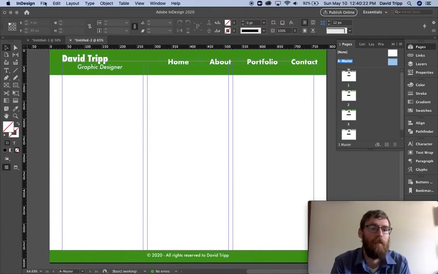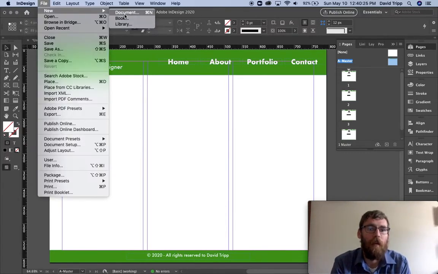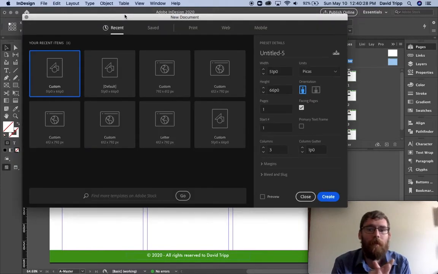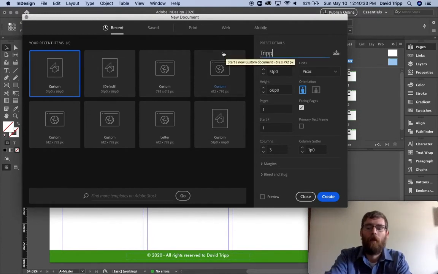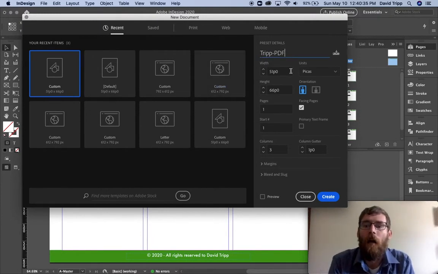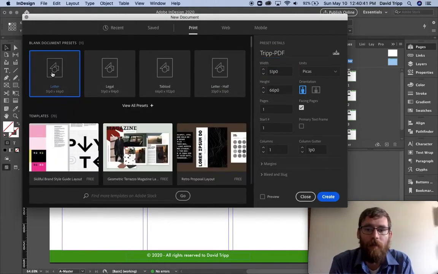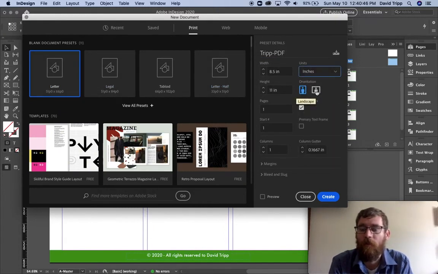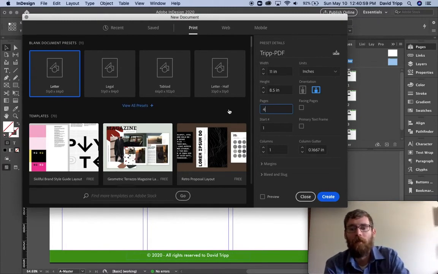So let's go into this. I want you to hit File, New, Document inside of InDesign, please. I want you to name this your name-PDF, and we're going to keep it the same size that we've been using. Just 8.5 by 11 letter size is fine. The only thing different, and again inches instead of picas, is we're going to do a landscape orientation like this. I want to make sure facing pages is unchecked. That'll put pages beside each other, and I want them to stack vertically here. And we're going to need 4 pages in total.